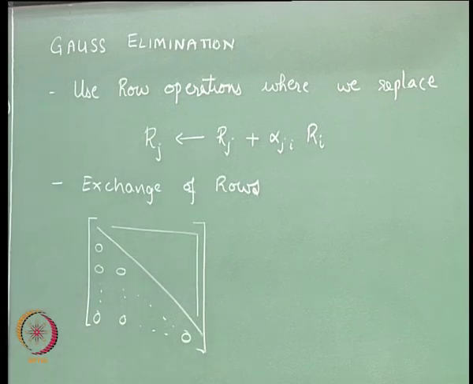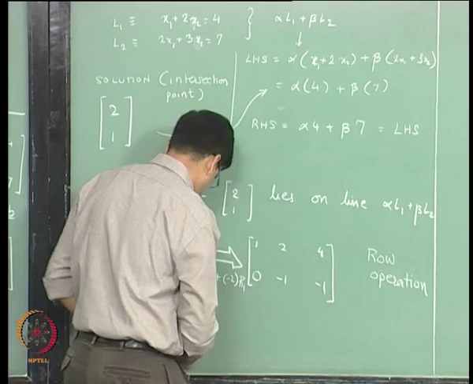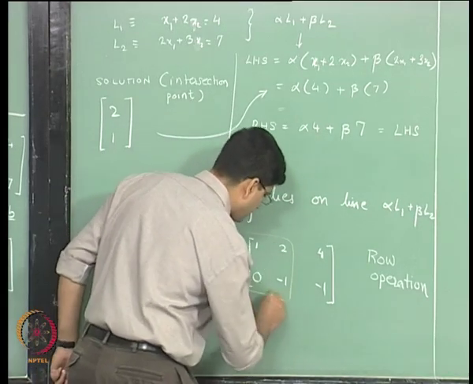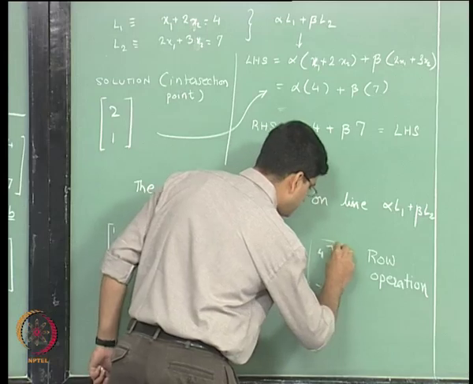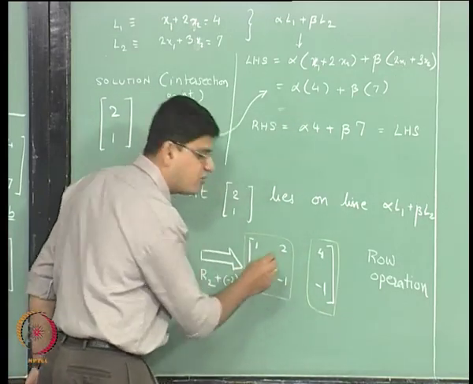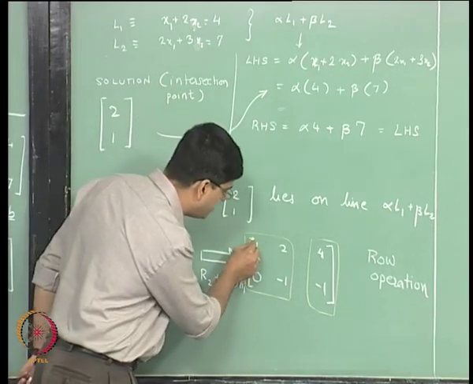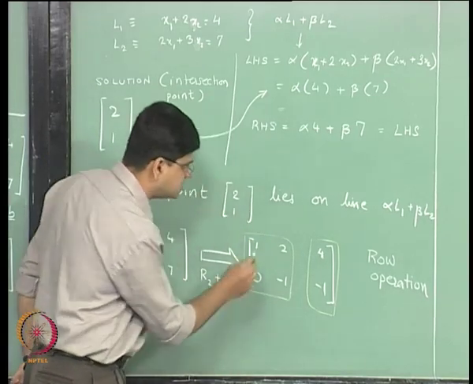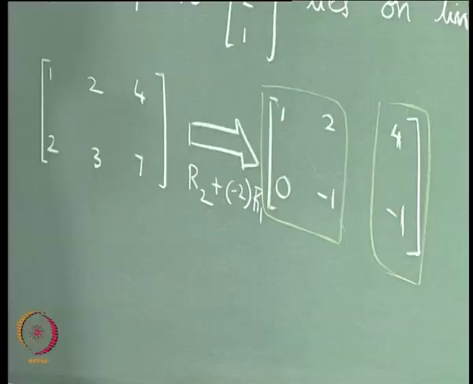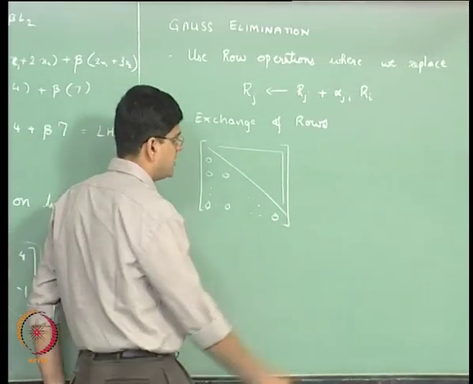And when we go back and check what we have over here, this is the A part of our matrix and this is the new B part. So, what we have done over here is A itself we have got as an upper triangular matrix, all the values below the diagonal are 0 in this particular case, and this is our new vector B. Okay. So that is our Gauss elimination step.